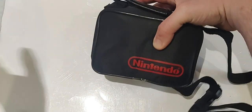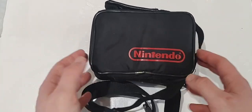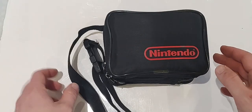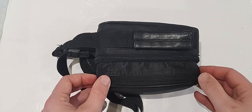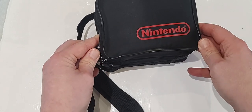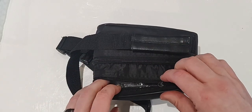See what's inside. Very fetching blue bubble wrap. So the first thing, which is a massive plus, we get the Nintendo carrying bag. Very hip, very trendy. If you had one of these back in the day, I'm still a massive fan of these. I just think they're really nice to look at. Fantastic build quality. Even after the best part of 30 years, it's obviously been looked after. Everything is still in pretty good condition. Good longevity on this. Let's have a little look, see what's inside.